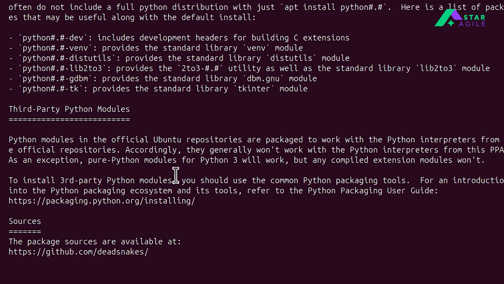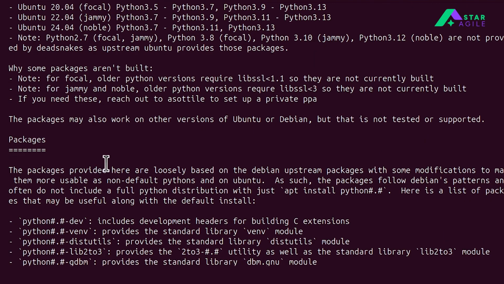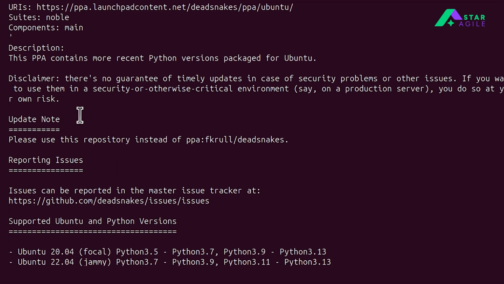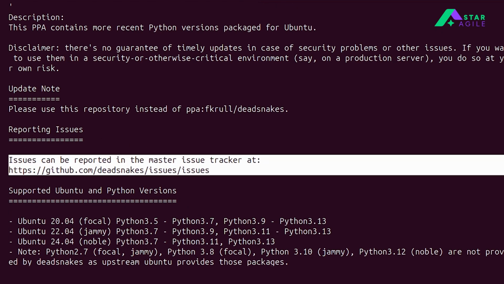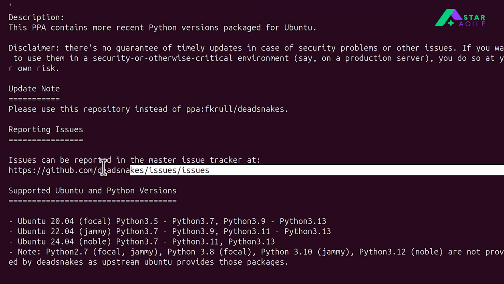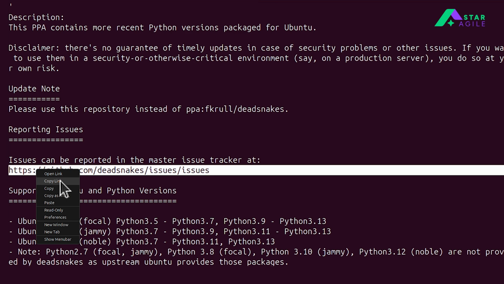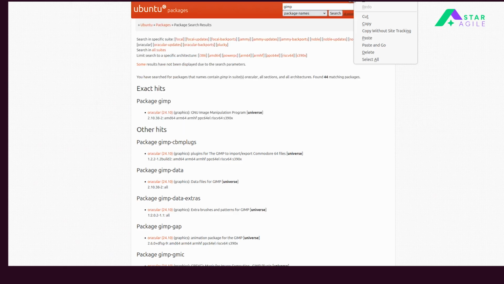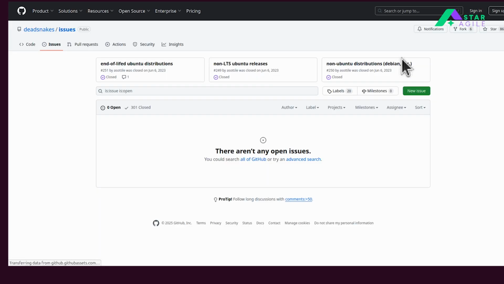It successfully happened. If you look here, you get details about the reported issues so far for this repository, deadsnakes issues. If you click on it, it'll redirect you to the issues. So let me just copy the link and check this link. This is a public GitHub repo. I just wanted to showcase that if you have your own repositories of packages and want to add those repositories, you can do this.